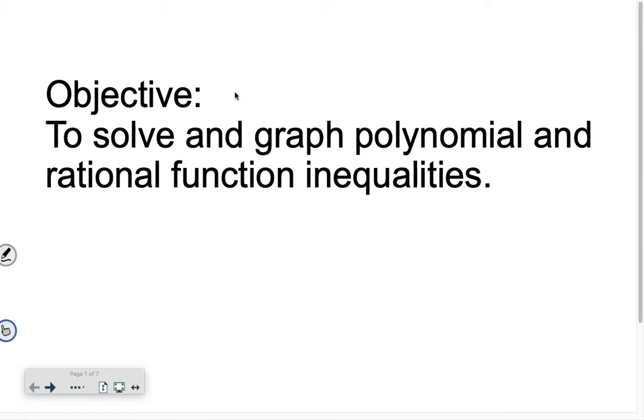Okay, so if we take a look, like I said, we're not going to probably get through this entire thing today, but where we were at compared to where we're at now, the first half to 2/3 of the chapter was all about solving those different types of equations. Linear ones that had fractions in them, rational equations, all the different quadratic type of equations, where we did quadratic formula, all the factoring, all that kind of stuff. We did absolute value equations. And now the second part of this chapter was all about the inequalities of those same things.